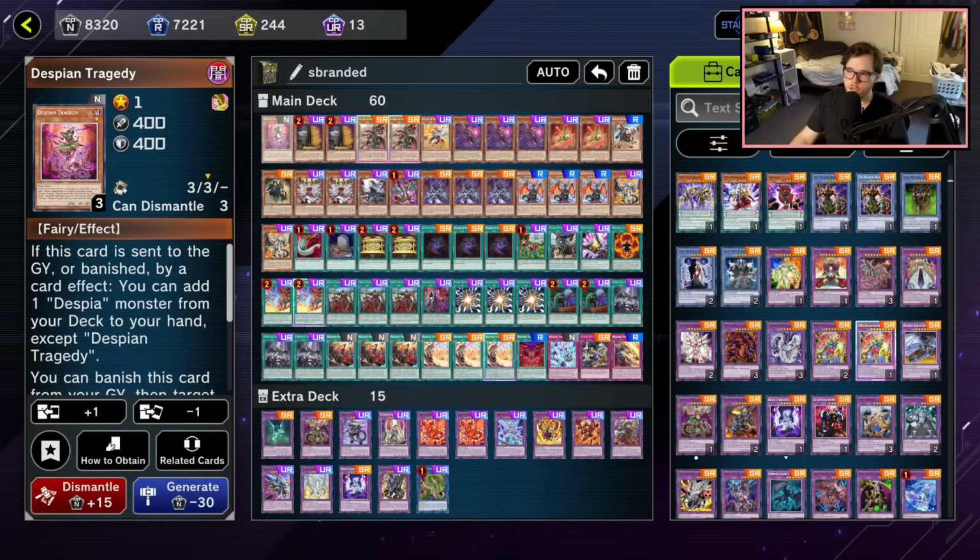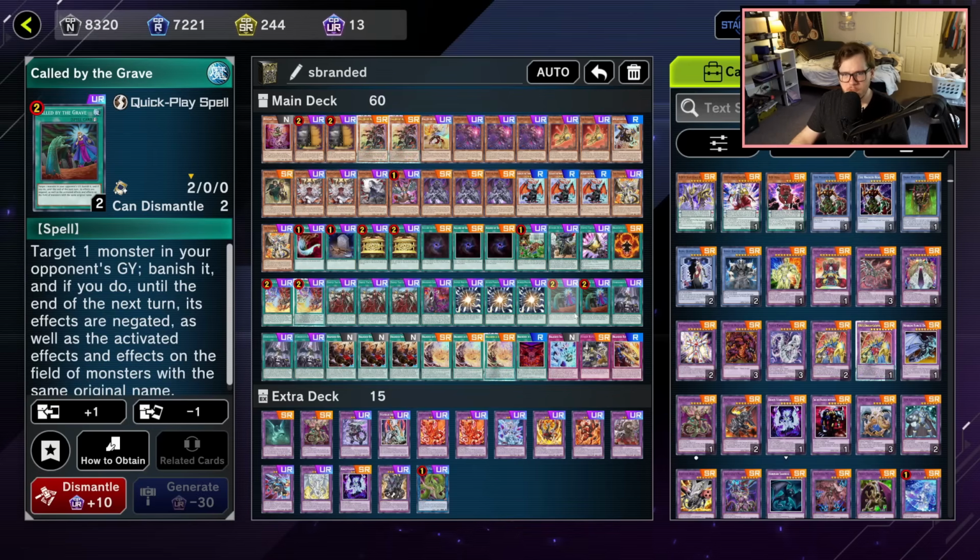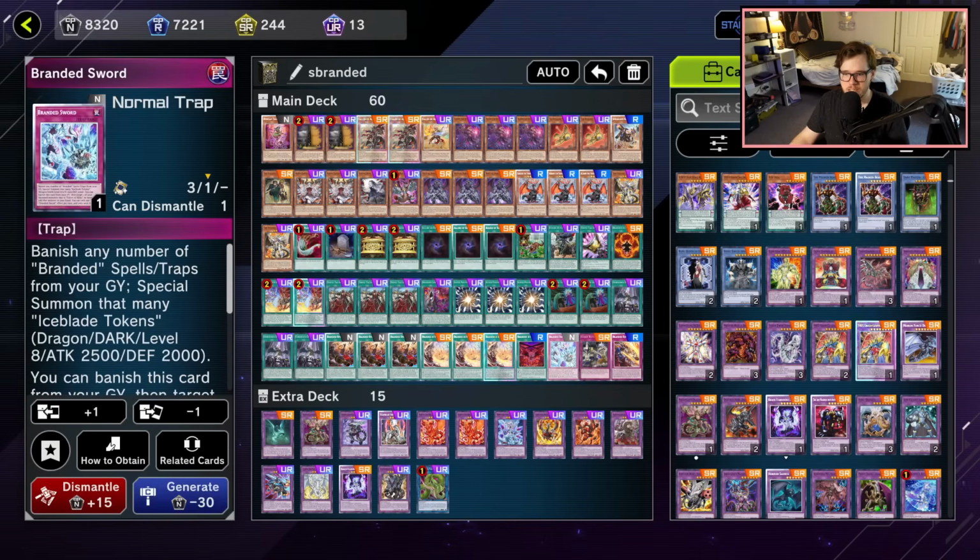All right, so we are of course running 60 card Branded because I do think that 60 card Branded is the best shot that you have for entering into this Master Duel format. Of course, Branded Fusion went to 2, so that was a huge buff to Branded, and 60 card has just been the way in Master Duel for a while now because being best of 1, you need to have all your options, and 60 card really lends itself to being able to run some of these grind game bricks like Branded Sword that actually really help in a best of 1 scenario.